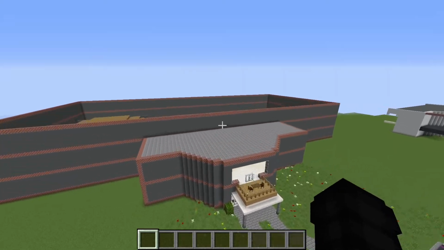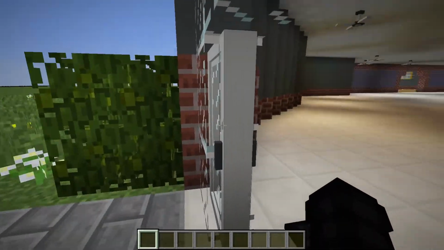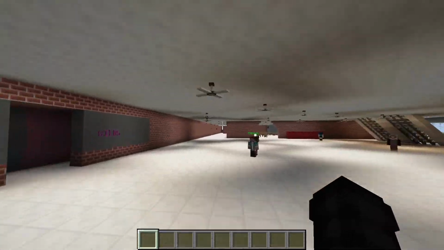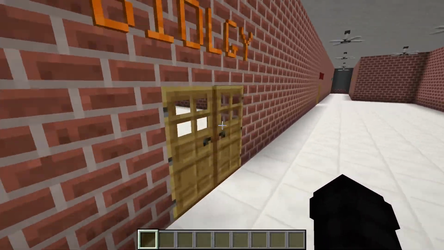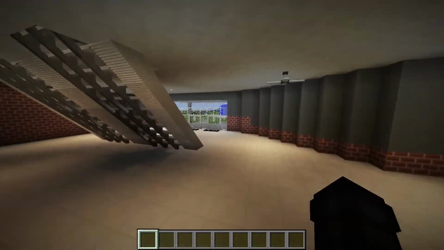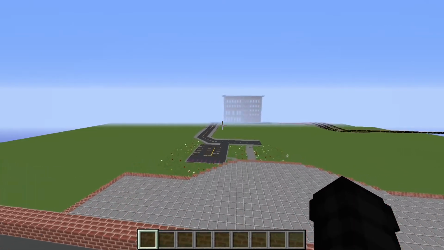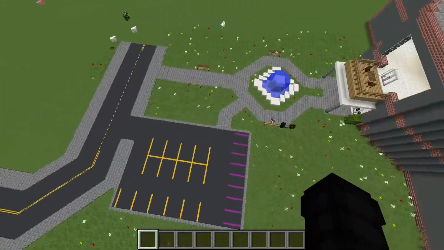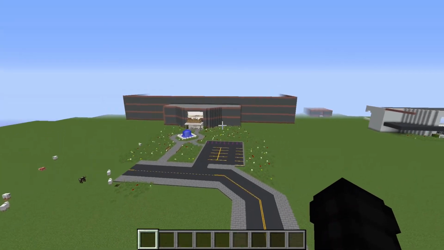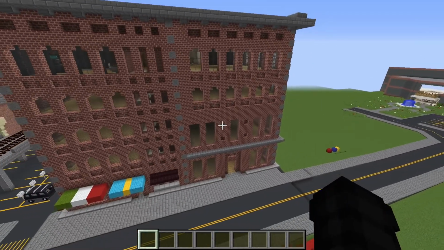Here's the first thing that was actually made. We got kind of a school here. And as you can see, we got a bit of a gym. A few rooms, half of which are empty. And then a staircase going up to nothing. What a wonderful school that is. Got a bit of a parking lot out front. So that's the first thing we made before we really even decided what the style was gonna be. And also, we should probably come back and make it look slightly better.